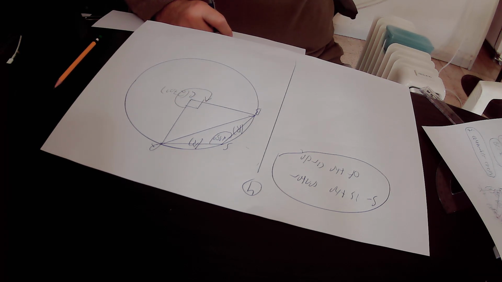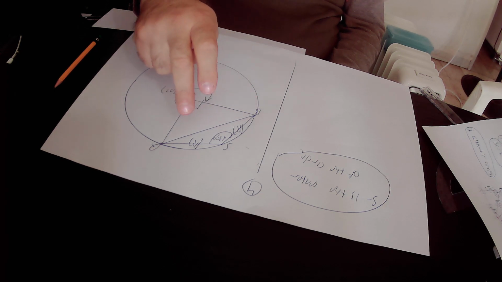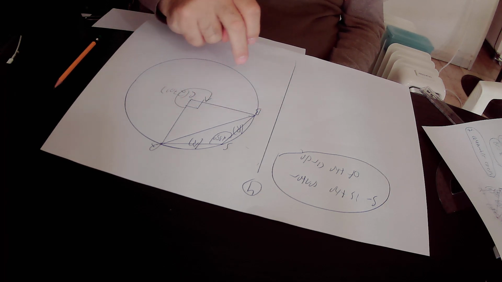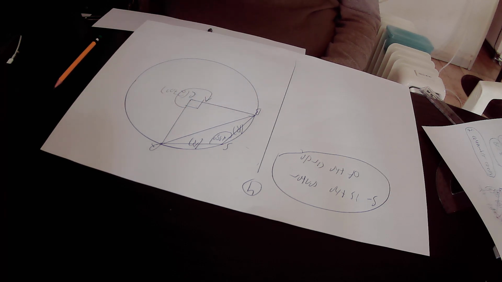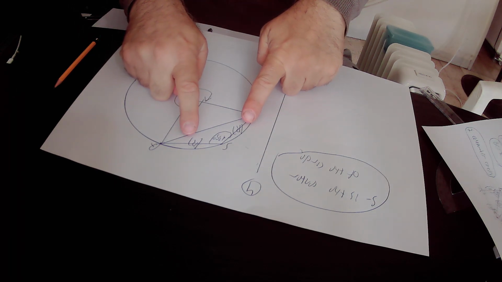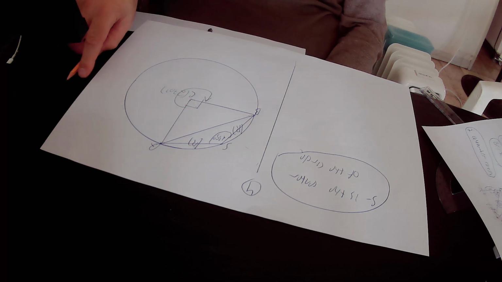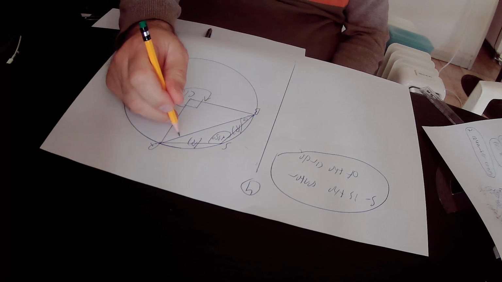So, in the next step, we will focus on triangle SBQ. Triangle SBQ is an isosceles triangle. Why? Because side SB equals side SQ. And we have the rule that in front of equal sides in the triangle there are equal angles. So those two angles that are located in front of those two equal sides must also be equal to each other. So if this angle is alpha, then the other angle must also be alpha because they are equal to each other.